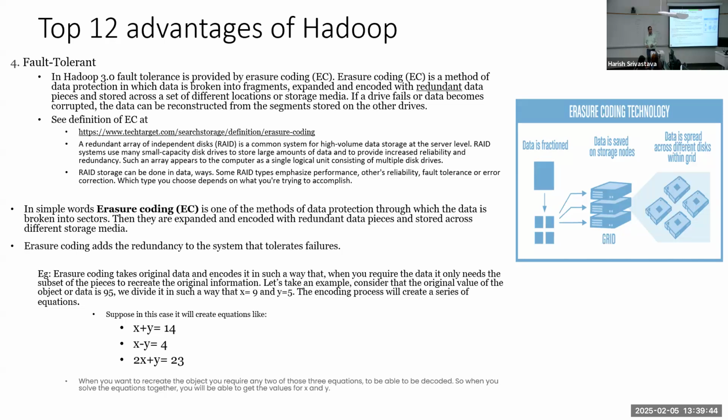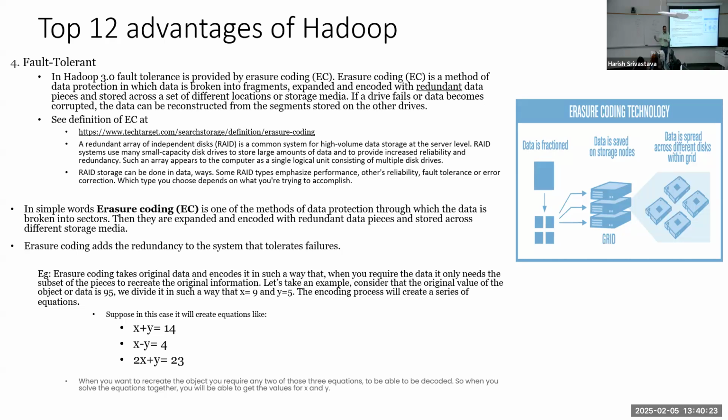Somebody gets the data from the first disk, will they be able to decode it? Because it has only a fraction or segment of the data. You can decrypt the data if you have the full data, but you cannot generate the data if it is partial. If I give you half of a novel, can you predict what is happening in the next part? It's only a guess. That technique is called erasure encoding. Clear? I would not say better than encryption, but it is one way to secure the data in the redundant disk.